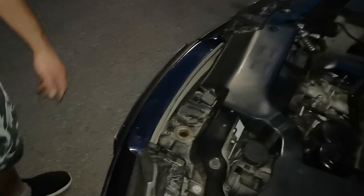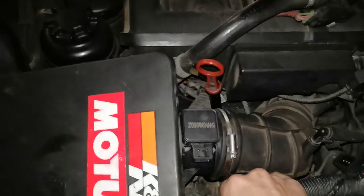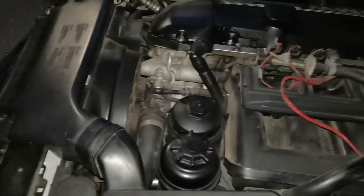I can't wait to see if there's a noticeable difference between the MAFs, because George gave me his old MAF, which was absolutely broken. The car ran the worst when I used it. The car ran worse with the old MAF on, and I hope now the car runs nice, because if it doesn't run better, it would mean that the issue is somewhere else.